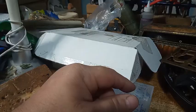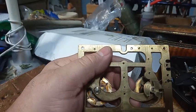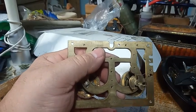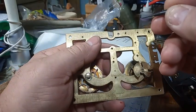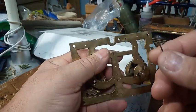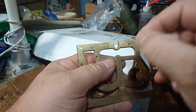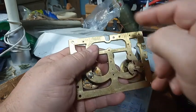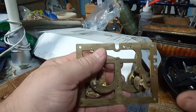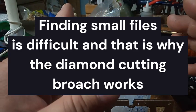So make sure that when you check out your holes that they are not egg-shaped. If they are egg-shaped, you have to take a file and file opposite. And if you can't find a file, maybe you can use, they have diamond bit cutting broaches, and I've shown that in other videos. You can sit there and use your diamond bit cutting broach and file it 180 degrees opposite of the worn out area to get that egg-shaped section matching 180 degrees.